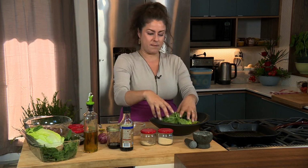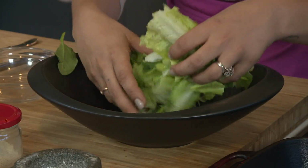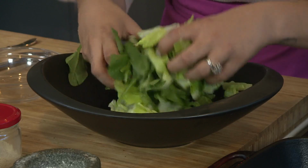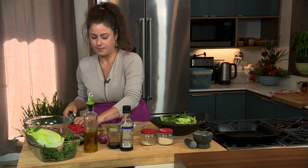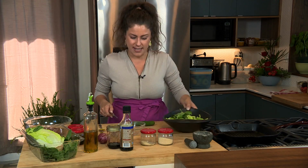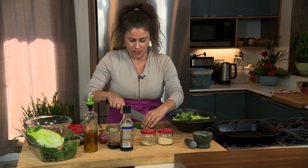And add a little bit of spinach. I love a really big salad with my steak. After a long day of cooking in the kitchen for everyone else, I love coming home and eating a big bowl of salad. I'm gonna add some cucumber to my salad and give this a quick chop.